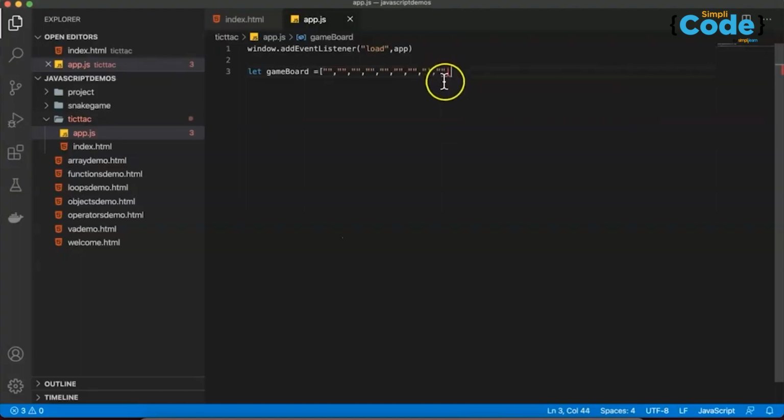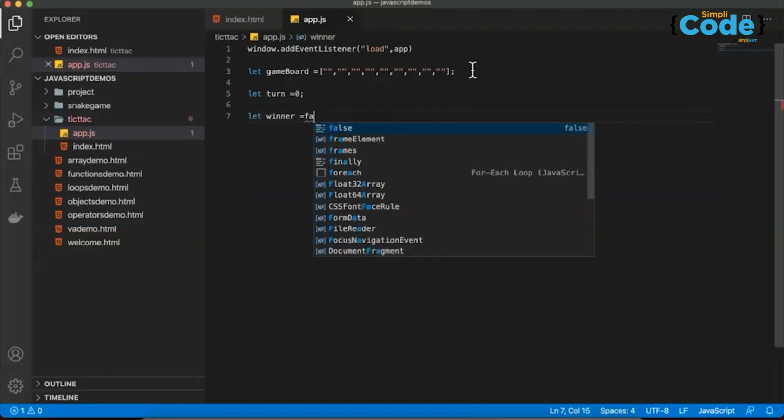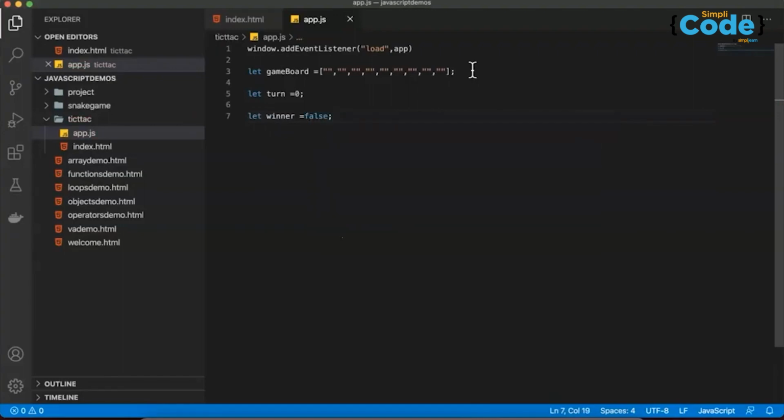Okay, so that's how we're going to create it. Now this is all empty right now. After that, we're going to create let turn, just a new variable, equal to 0. What this does is keep track of whether it is X or 0 player's turn, like which player's turn it is to be. I'm saying let winner equal to false.